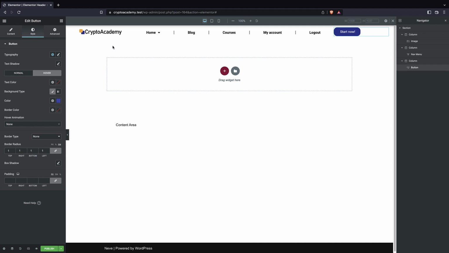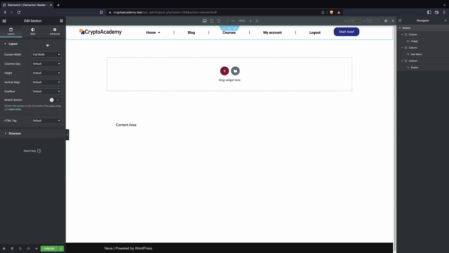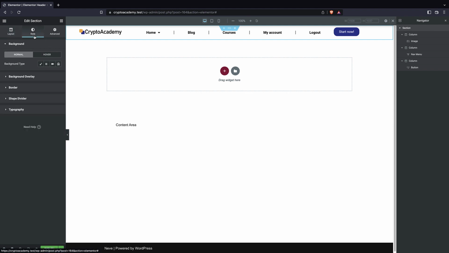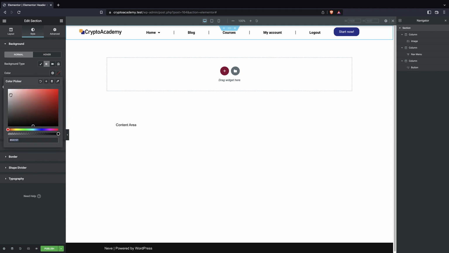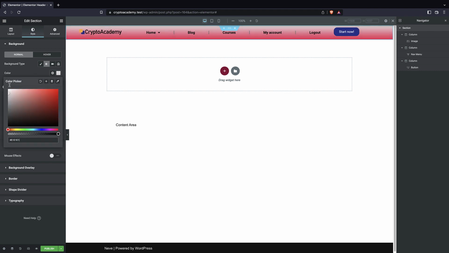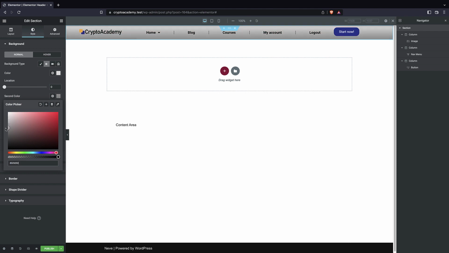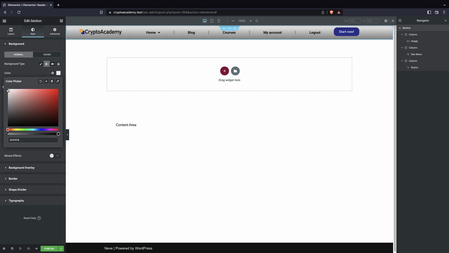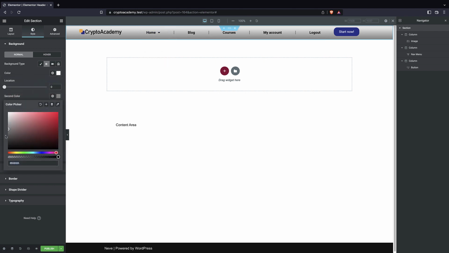That's cool. Now you can also set a background color or gradient for your whole header. So we can just simply select a section and a style. And background, then we can give it a solid color background or a gradient background. So let's just bring gradient. We can just start with a light gray here and end to another gray, a little darker gray. You can just play with these options. Now, I'm not saying this is the best thing you can do. It looks a little old here, I think, but it's really up to you. You can just play with these options here.